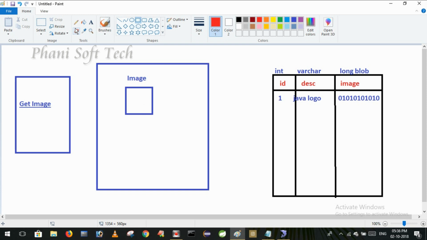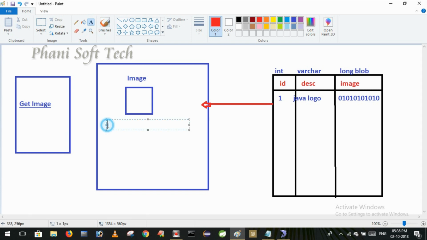I am getting that image from the database using an SQL query. Of course, we know JDBC code. By using JDBC we can pass the query, select image from our table name, then we get the image and store it into one variable.